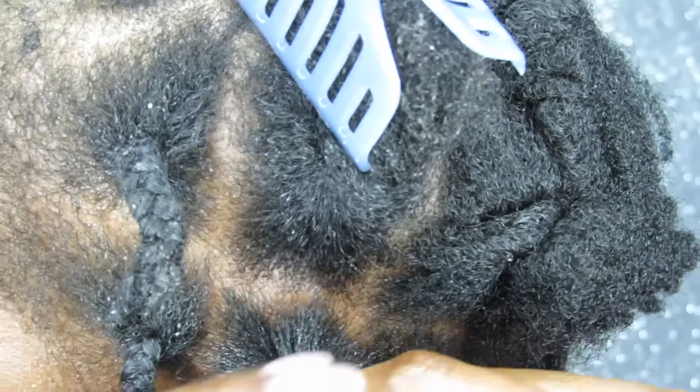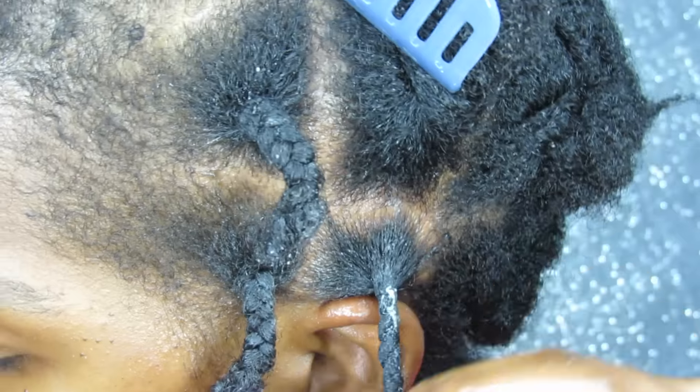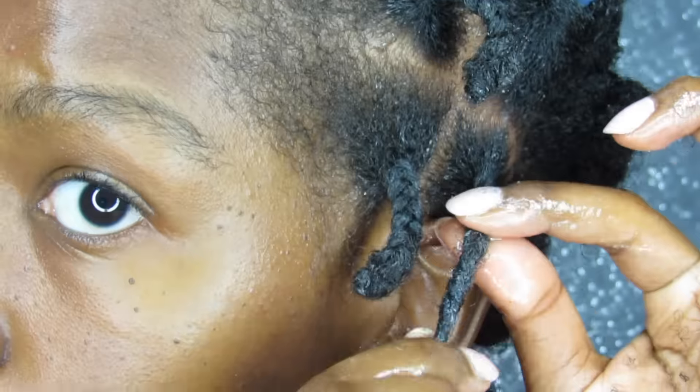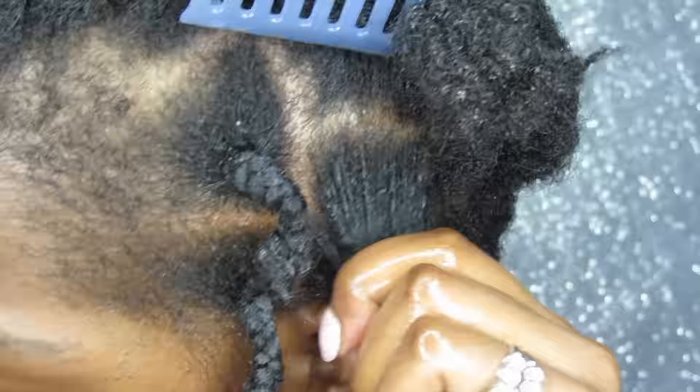For this part of the video I just zoomed in because some people don't know how to braid that well, so I decided to do a close-up. I'm still kind of speeding along because I don't want this to be a long video. I already have a braid out tutorial on my page from when my hair was a little longer, so now that my hair is shorter I said hey, why not make a second one.